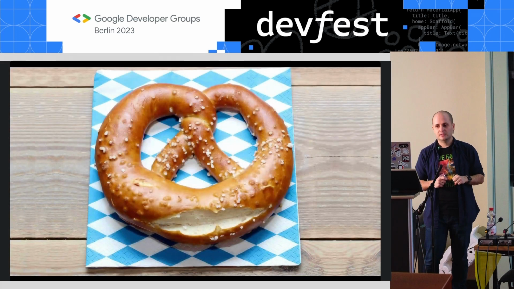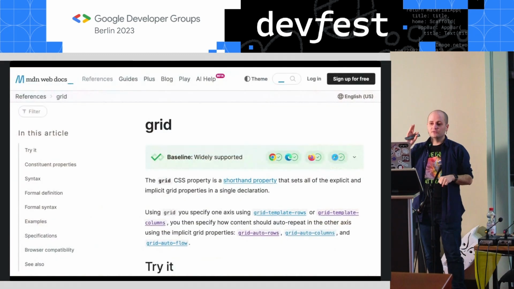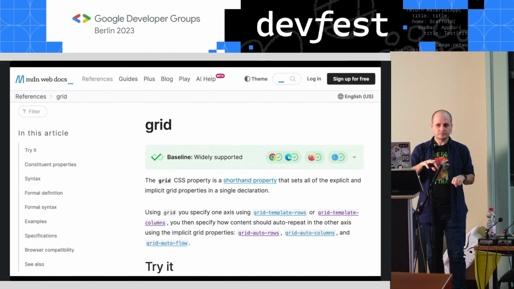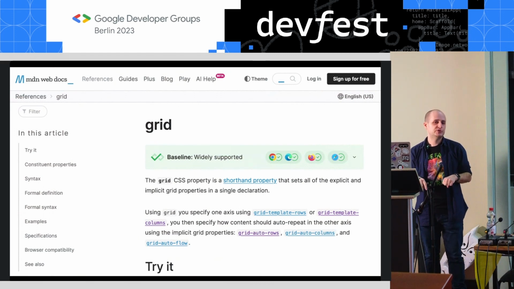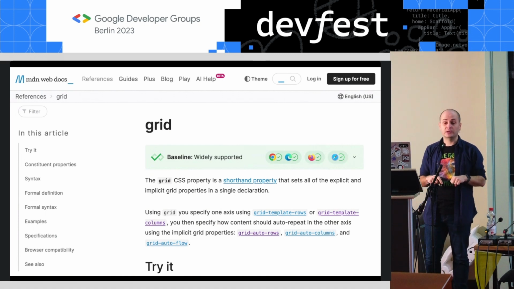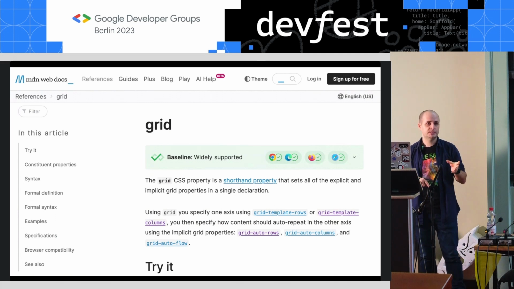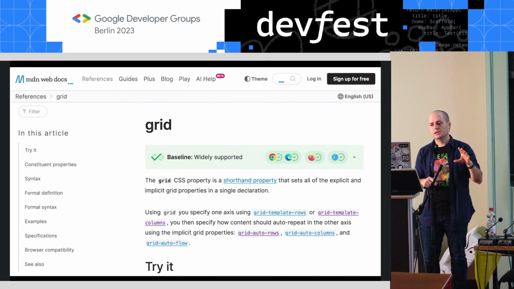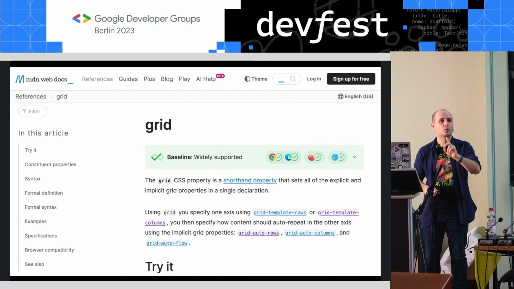This one reminds me of this, but yeah, maybe I'm hungry. Anyway, right now on MDN, you can find a number of these widgets or informers, however you call it, green ones only at the moment. And for example, for the grid property, which is a shorthand, you can see this green check mark in the phrase Baseline widely supported.